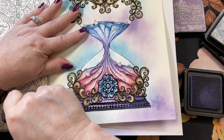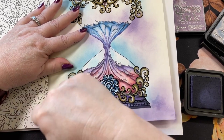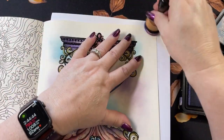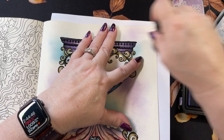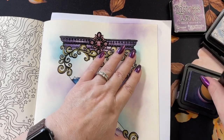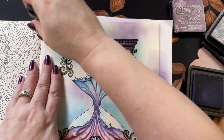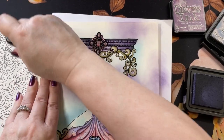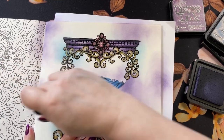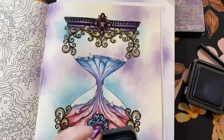We're going to go over to the next page because the next page is going to have the same background, so we can throw some of that purple right in there. Okay, do a little up here. Over here, up here, and like right there.